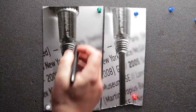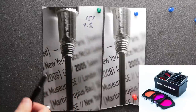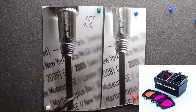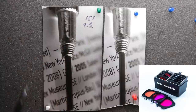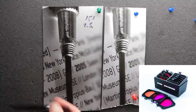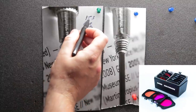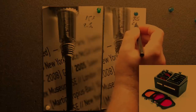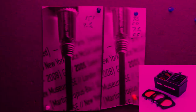So there's two strips I've done here. This was 15 seconds, like we said, 2.5 grade filter, but it was just too grey on the book, and I can see that the writing is just muddy. I like this part of it here on the top of the release cable, but the paper is just too muddy, so it's not going to work for me. So I decided to go for a split grade, and what I did was just half this time. So I did 7.5 seconds with a contrast 0 filter and 7.5 seconds with a contrast 5 filter, doing a basic split grade on it just to see where I stand.